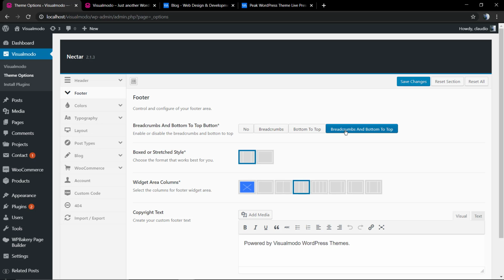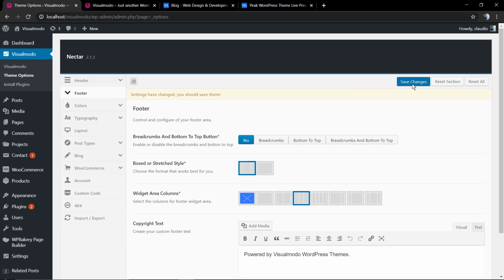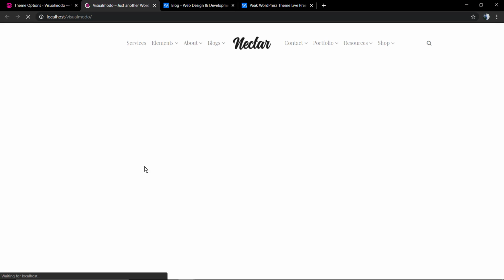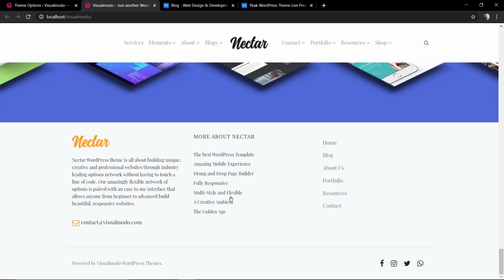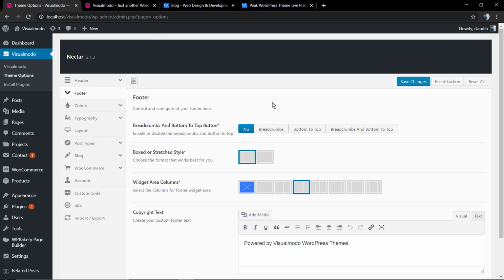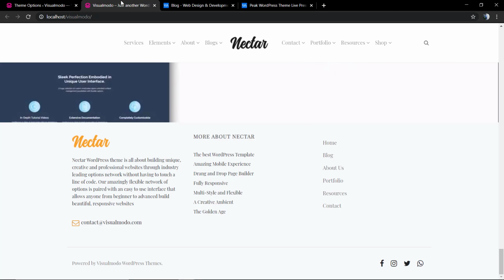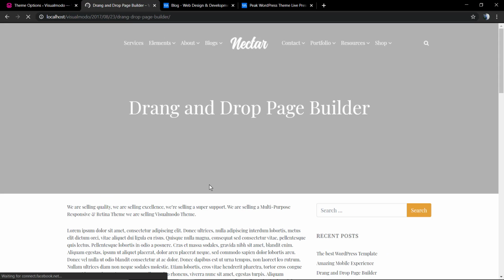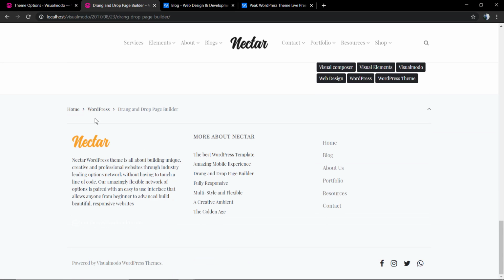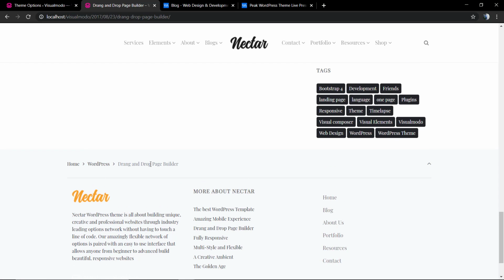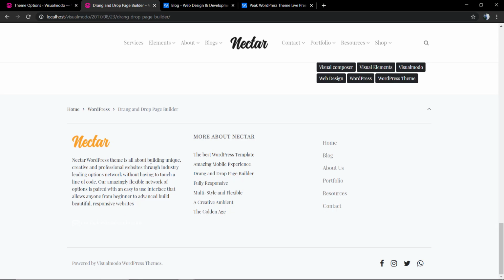We have both enabled, but we can disable so we can see the difference in the live site. You can have one or another or both. I'm gonna set as no, and as you can find, the little arrow that is clickable and will move you to the top has disappeared. But if you click on both and go to some blog post, for example, you're gonna find the way to the post, the home page, the front page of the site, the blog post category, and the post that you are viewing. This is the breadcrumbs. You can disable or enable it if you want in the footer section.